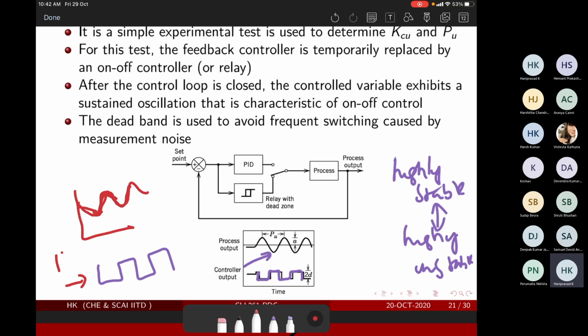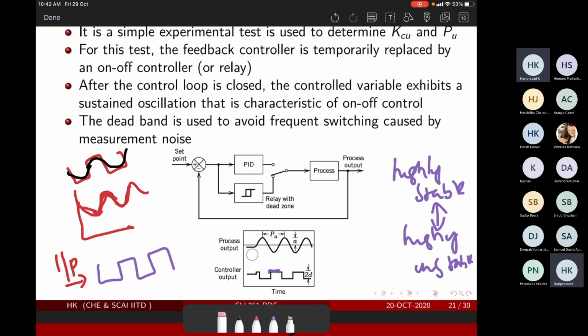So basically, if this is the input change, your output change will not be like a step change, but it would be a smooth step change. So if this is the step, I will cut it. It would be like a smooth curve. I'll make it smooth because that is the way it happens. It was expected the response would be exactly the same, but due to various other aspects, the output would be smoother than the input.